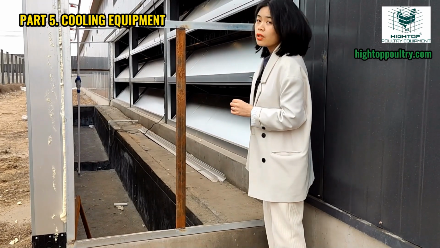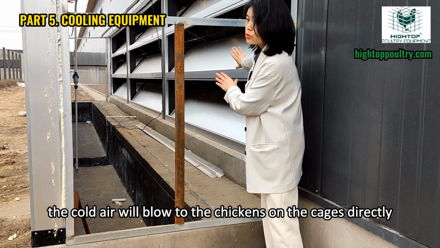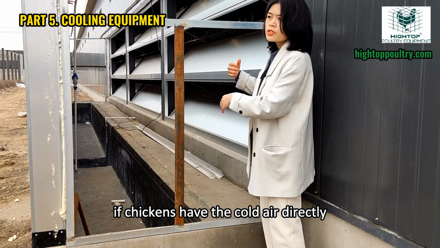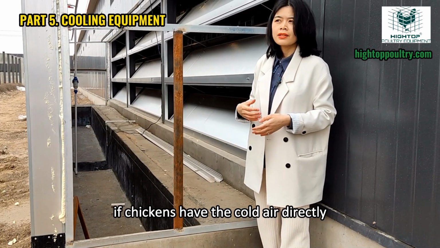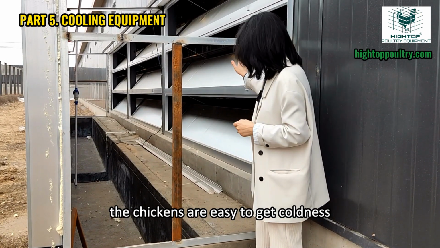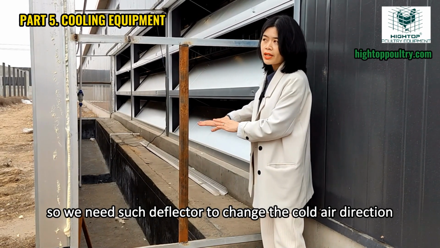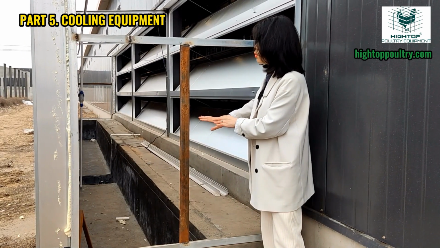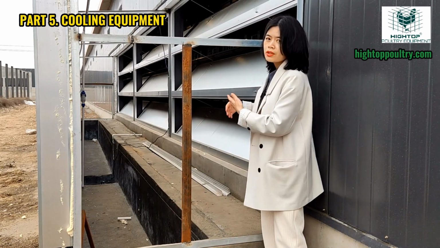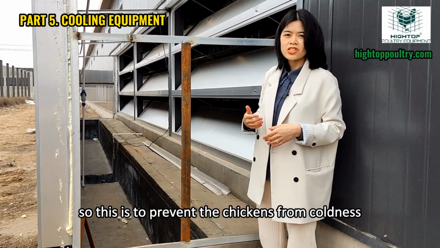But if there is no such deflector, the cold air will blow to the chickens on the cage directly. If chickens get the cold air directly, they easily catch a cold. So we need such a deflector to change the cold air direction, so it will go upward first and then go down. It won't blow on the chickens directly. So this is to prevent the chickens from catching cold.